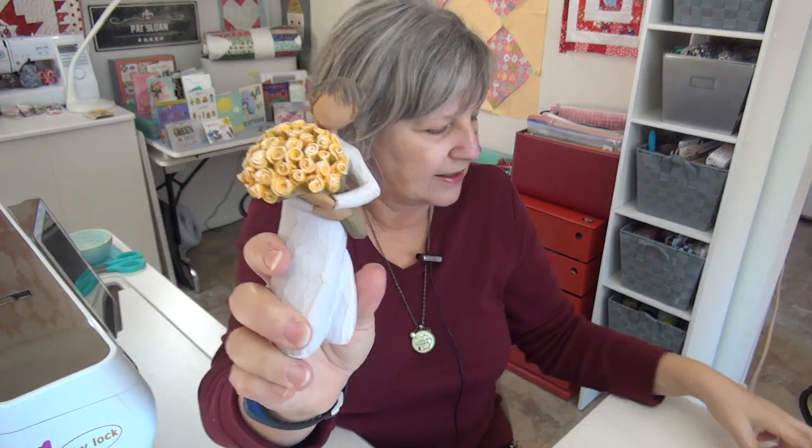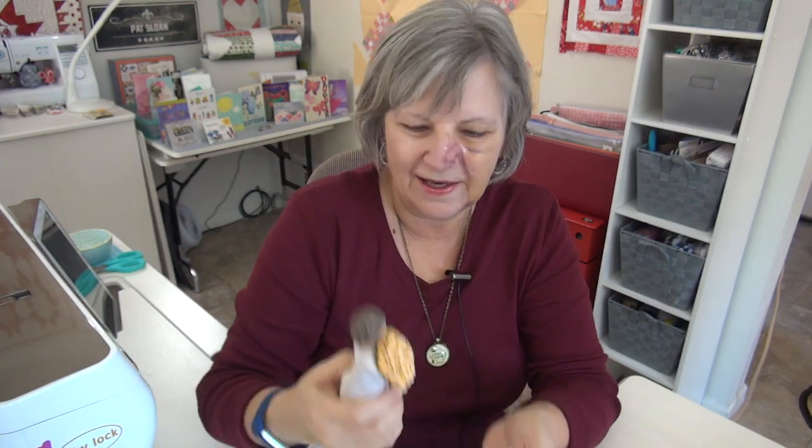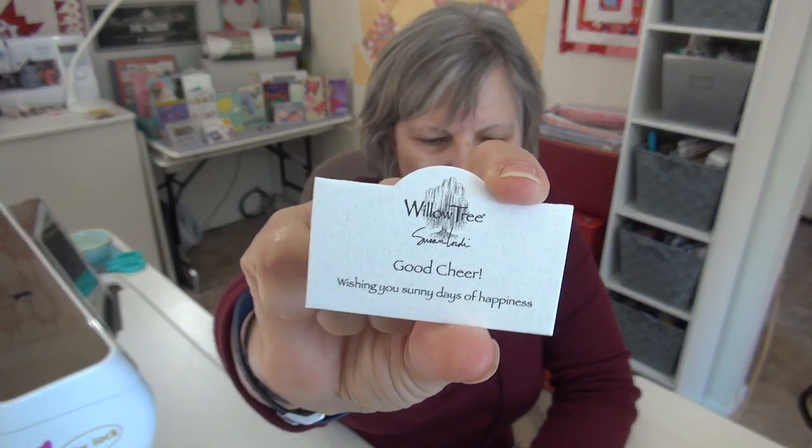I want to show you a few other things. Thank you. This one came from Marla. This beautiful little statue is called Good Cheer. I love the yellow flowers. Yellow flowers just make me so happy. They're like sunshine. Isn't that beautiful? That's a particular artist that does a lot of different styles, and it's called Willow Tree. So if you like that style, they make a lot of different things.